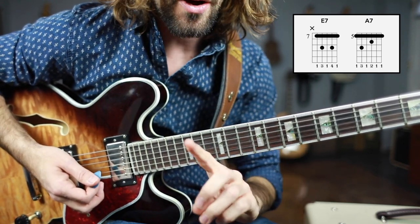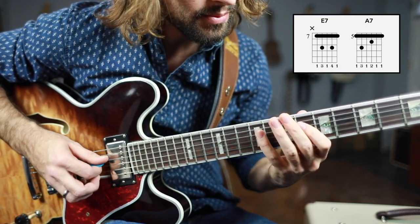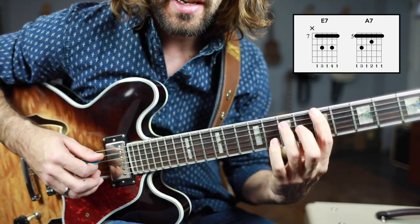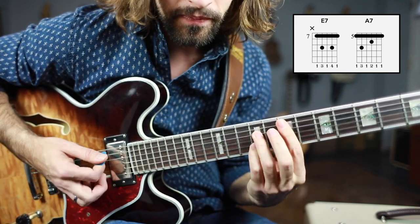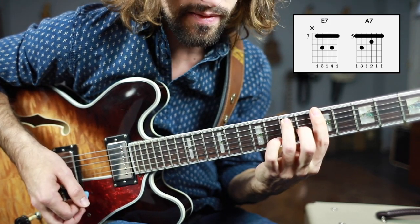E7. Now, the four chord in this key, let's check the major scale. E, F sharp, G sharp, A. Since A is the fourth note of the scale, we're going to turn this A note into an A7 as well. Okay, so our 1-4 change is going to be E7 and A7.